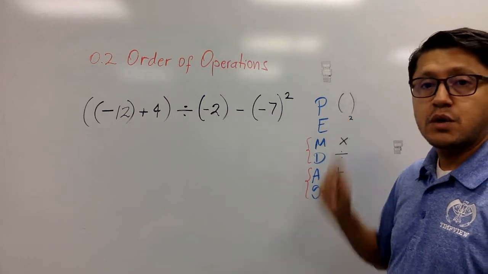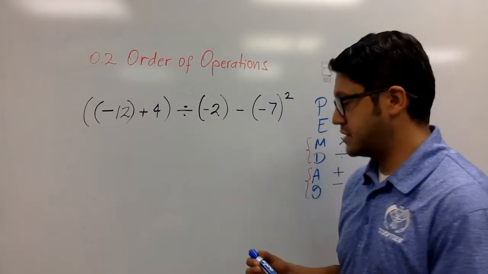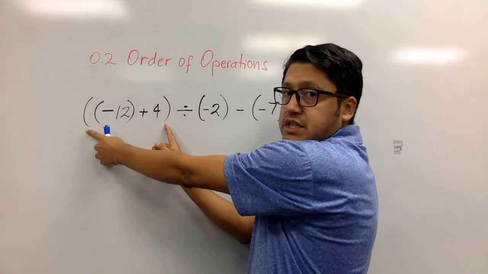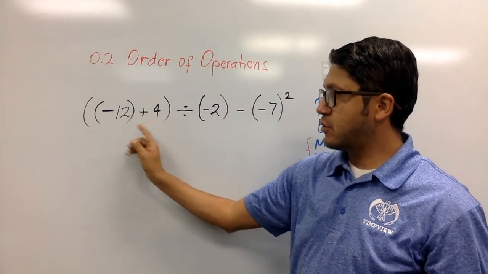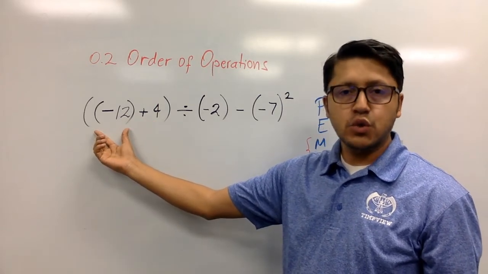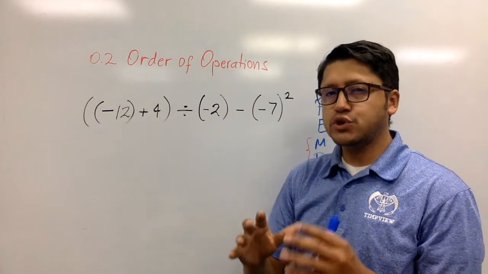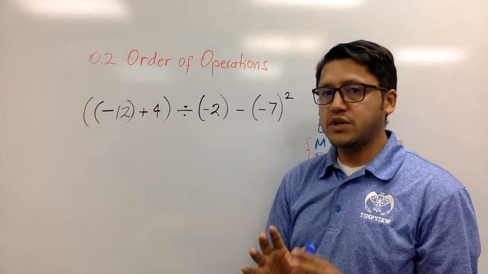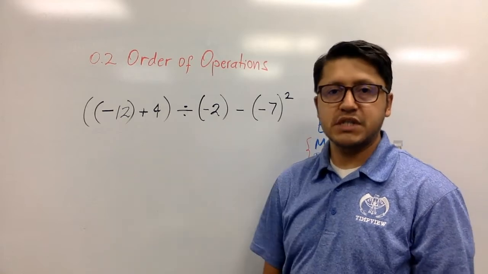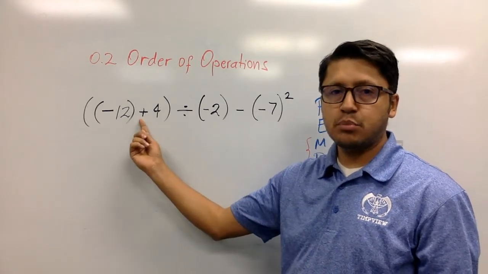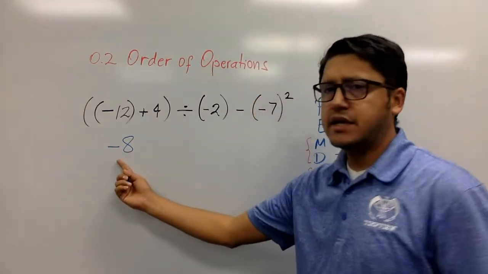So look at this. We start with parentheses and exponents. Let's begin with the parentheses that you see here. What do you see inside this parentheses? You have the operation of negative 12 plus 4. Sometimes you will see that negative numbers are going to be inside parentheses in order to clarify what you are dealing with. Alright? So this operation has to be done first. So negative 12 plus 4 is going to be negative 8.